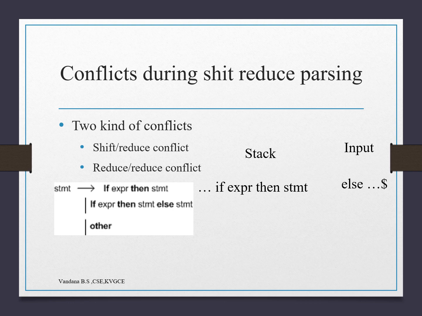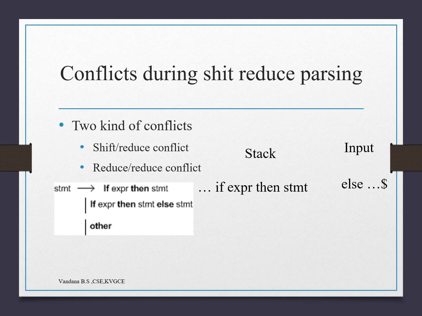We cannot tell whether if expression then statement is a handle, no matter what appears below it on the stack. Here, there is a shift-reduce conflict. Depending on what follows the else on the input, it might be correct to reduce if expression then statement to statement, or it might be correct to shift else and then look for another statement to complete the alternative if expression then statement else statement.